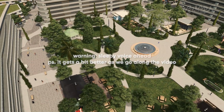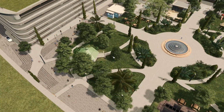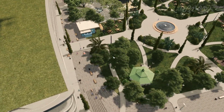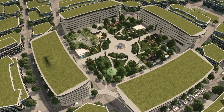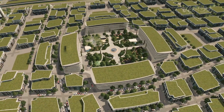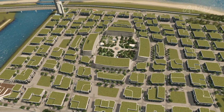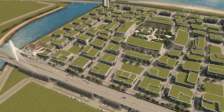And welcome back to the live play. So you just saw me finish up the Central Park. Essentially this is like part 2 of episode 38. Episode 38 is the entire village, because we're still going to be fixing some stuff. In this episode I only focused on this. This was how much I could do with the limited time that I have.